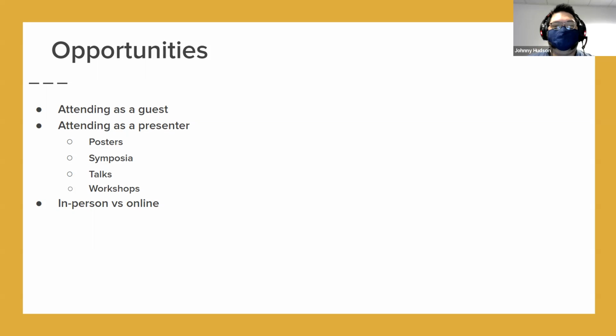Also, you can just give a regular talk. So some conferences have flash talks, some conferences have longer talks. A flash talk is just like a 5 to 10 minute oral presentation where you give a really quick, brief rundown of what research you're doing right now. And usually this is accompanied with a PowerPoint. So like Elise talked about earlier, how to make one, you'd have to make a PowerPoint, talk about it very quick. I'm also not very familiar with talks, but if you are an expert in a particular thing and you would want to make a bigger impact than giving a poster, then you could sign up for a talk.